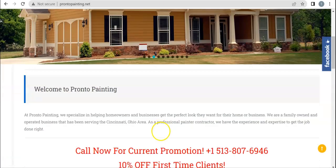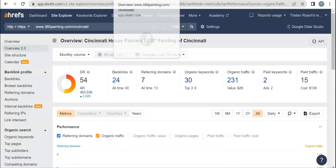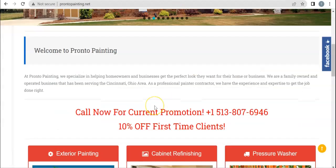One more thing, another way that you're obviously going to be able to be found for keywords is by adding to your content on your website. So you could change things like your headers, it could be like, welcome to the best Cincinnati painters, or best painters Cincinnati has to offer. And then painters Cincinnati, that was a keyword there. If we come back in here, painters Cincinnati is going to be another 400 people you're outreaching to. And so you just got to be creative in the way that you write your content and the way that you put it. And I hope that this video was helpful for you.